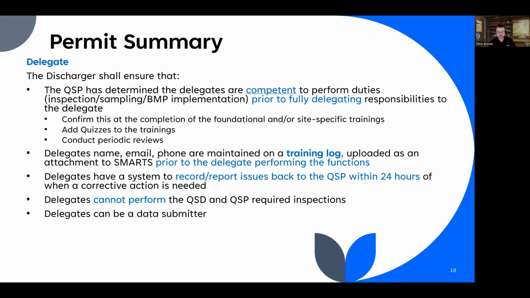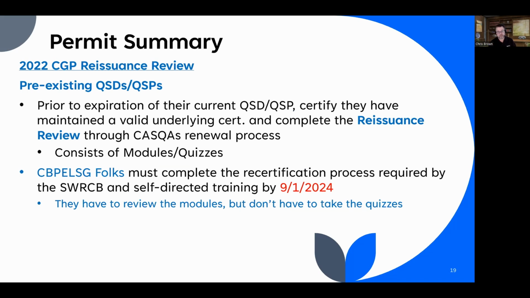Separate from that, the delegates need to complete a training log that must be uploaded to SMARTS prior to them performing any duties. This is a permit requirement. That log must be completed and uploaded to SMARTS. So if you complete it today, you're not the delegate today; you're the delegate tomorrow after it's uploaded. Do not start doing delegate activities before it is uploaded to SMARTS. And of course, delegates cannot perform some of the QSD and QSP only required inspections, and I have a chart that shows all the inspections.